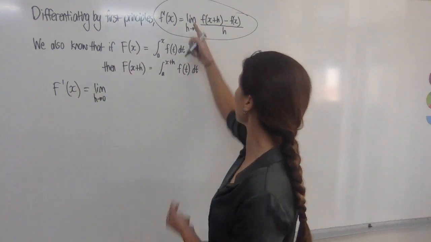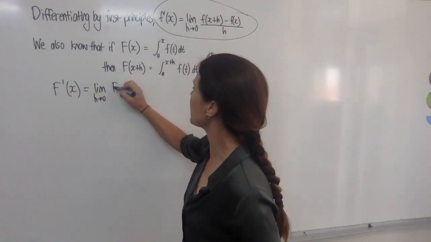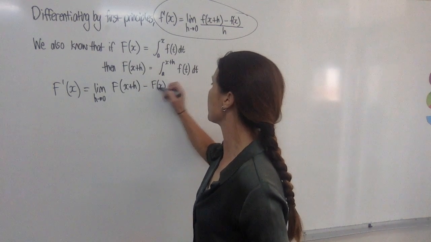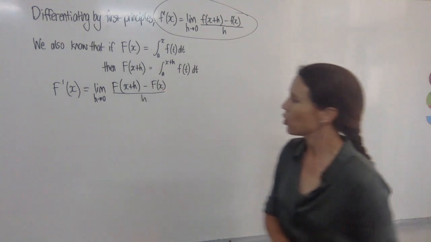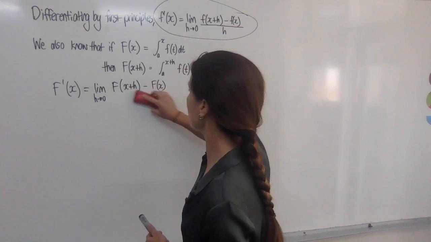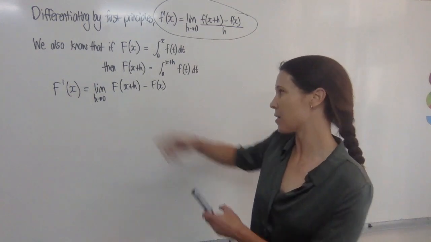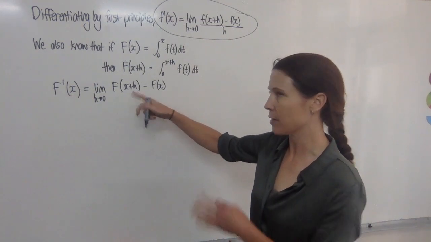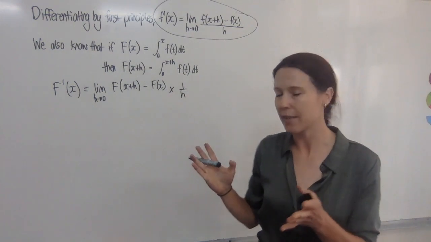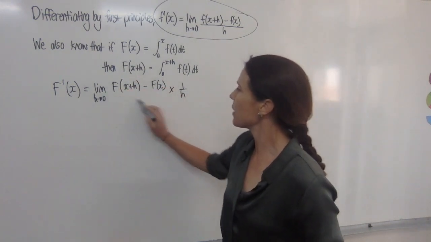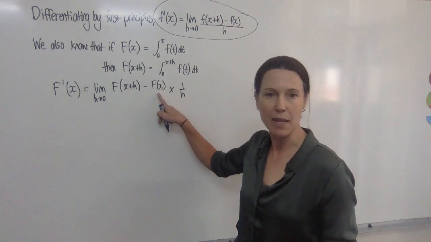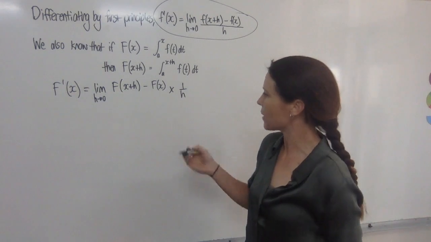So clearly we can use the same formula and say we need big F of x plus h minus big F of x all over h. Or if we wanted to, we could write that using just this part here, and then instead of dividing by h, we could multiply by 1 over h. Now, why have I done that? Well, it's because I want to get this part here on its own so that I can use my understanding of what these terms really mean to change it a little bit and make it look different.